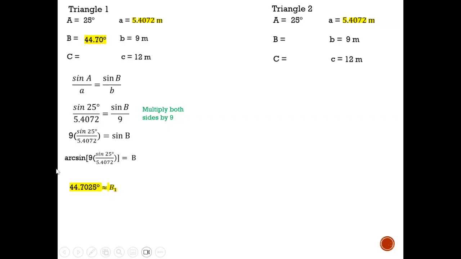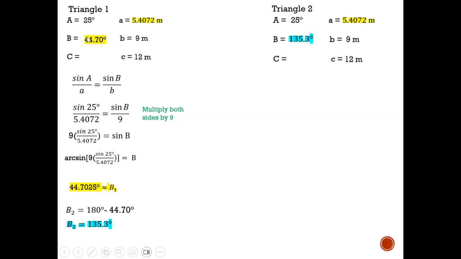Here, guys, they actually rounded off. And again, I'm copying the same example from the book. I think for the angles, they go 4 places because it'll be more accurate. Okay? So then we can find angle C for triangle number 1. But remember, guys, I told you that from angle B is where the other triangle comes in. B2 is going to be 180 minus angle B1. So it's going to give us B2 will be 135.3.